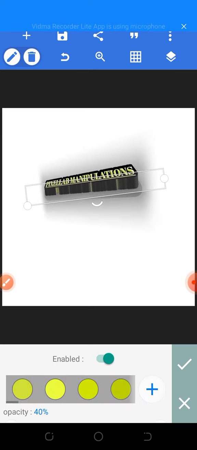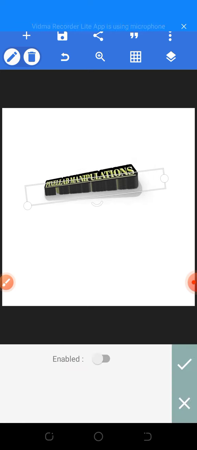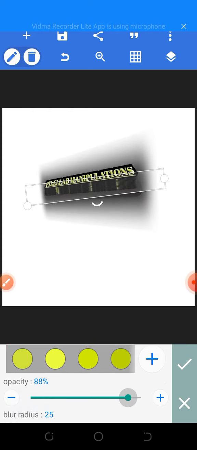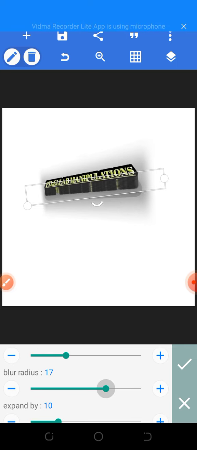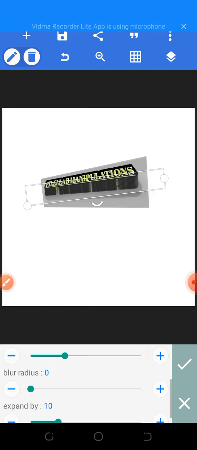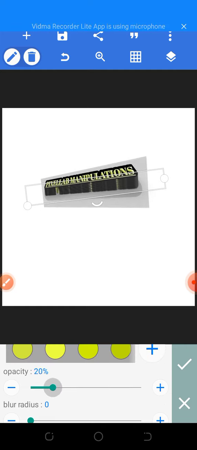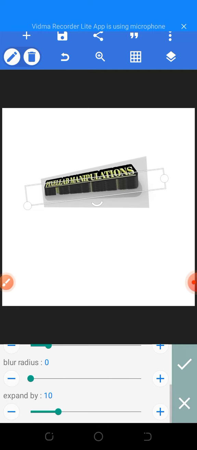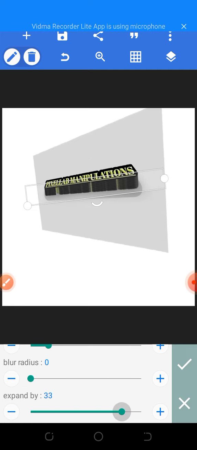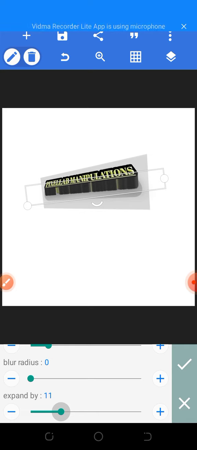Here is the text shadow, the 3D shadow. The only thing that makes it appear very much on the wall is the shadow. I've reduced the blur. Let me reduce the opacity. Here I can expand it to look very big. That's it.